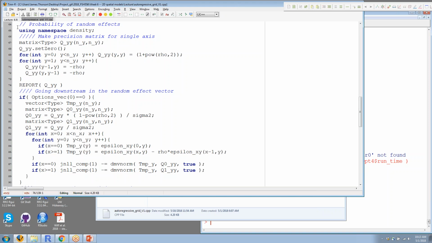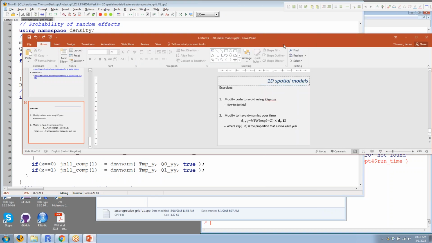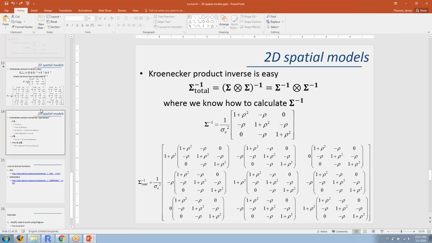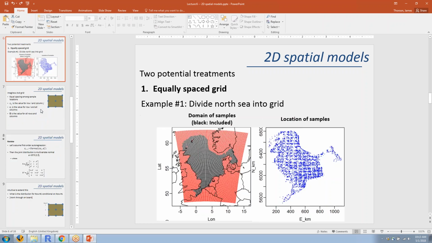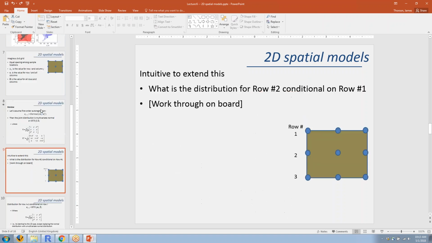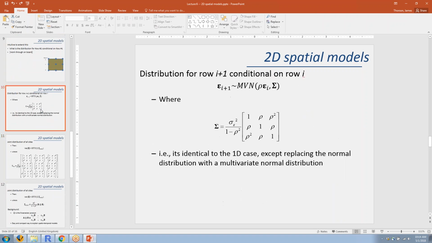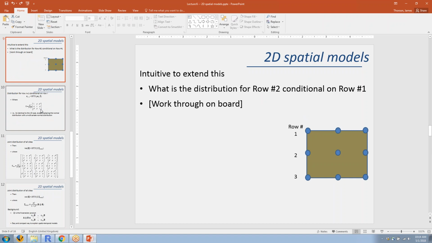So this way only really works for this two-dimensional case. And I'm sorry, I'm traveling right after class, so I didn't look at the CPP code quite carefully enough. But this is the way that we're defining it here, where we do the probability of this first row and then the probability of the second row given the first. If we had a third dimension, I have no idea how we would do that.